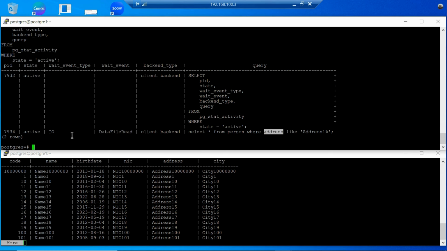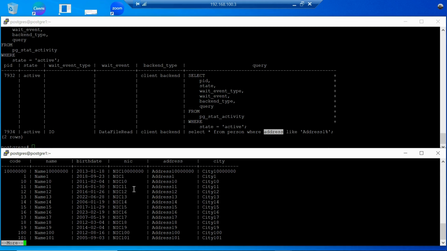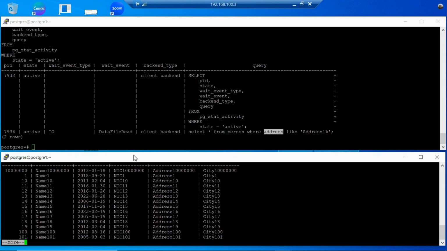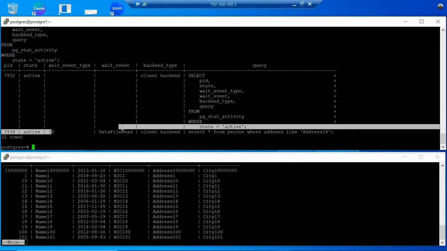Due to this, IO is occurring. In my next session I will show you how we can check the explain plan of our query. In this session we will just see wait events, and we found that the wait event is IO.